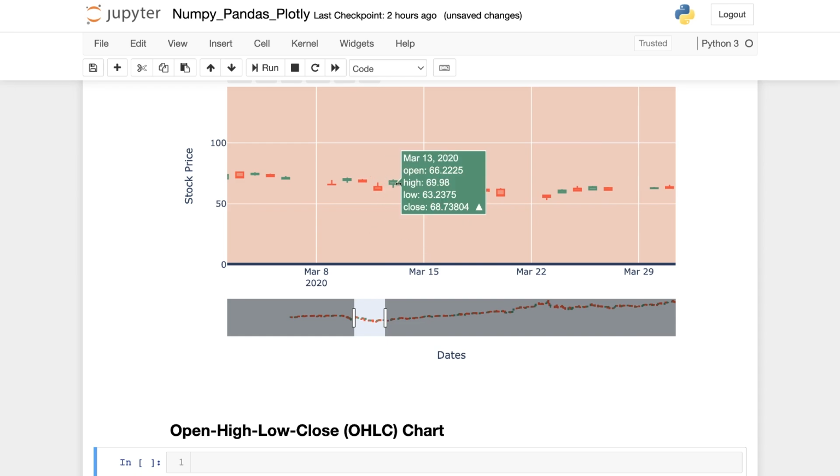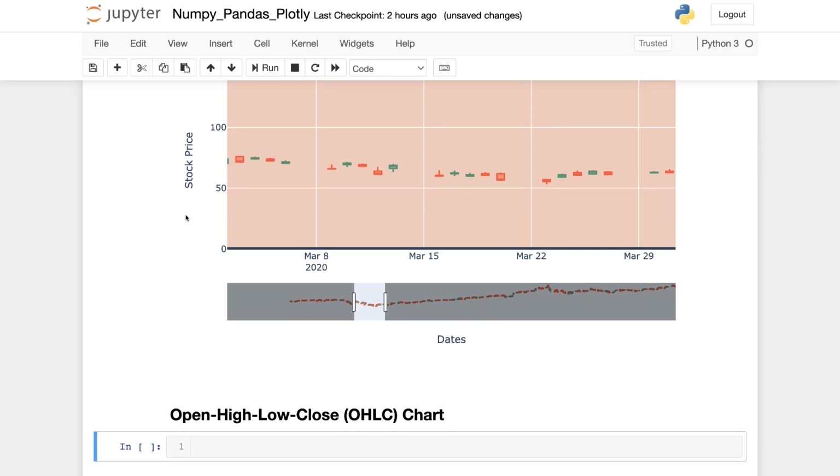You can see all of that data right here with the wicks, the little lines coming out of the top and the bottom. Sometimes they're referred to as shadows. An open, high, low, close chart is going to use ticks to the left and the right. Here, let me just show you.